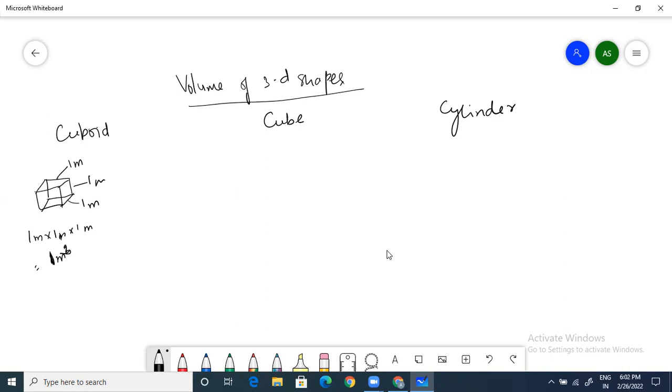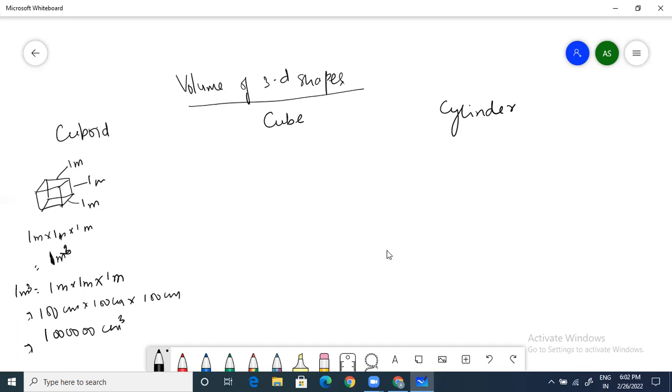Now, for example, if I say 1 meter, this is 1 meter cube, right? If I want to convert this 1 meter cube to centimeter cube, then as I said, it was 1 meter into 1 meter into 1 meter. So this 1 meter can be written as 100 centimeters, 100 centimeter into 100 centimeter into 100 centimeter. So it will be equal to 1,000,000 centimeter cube. So you can imagine the difference it brings just by adding one dimension to it.